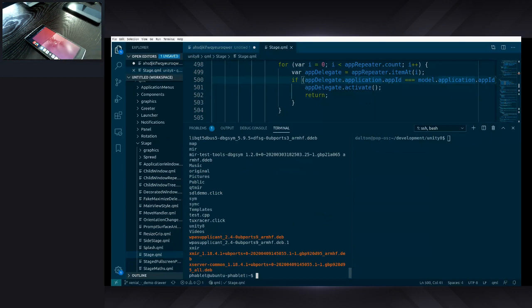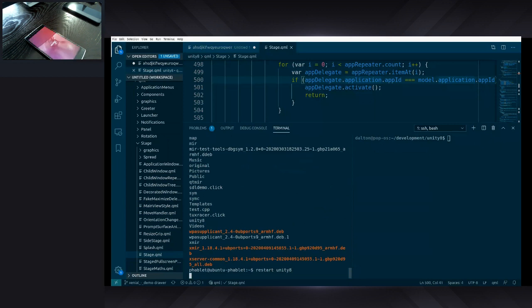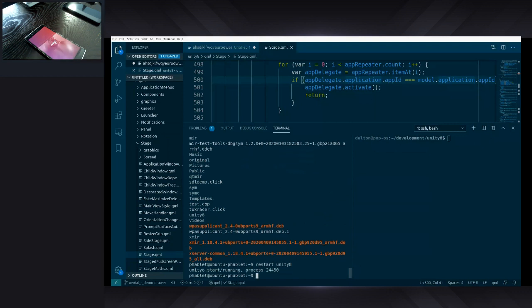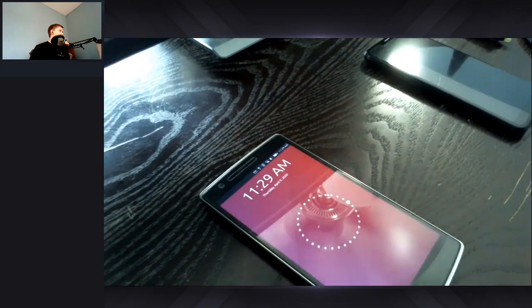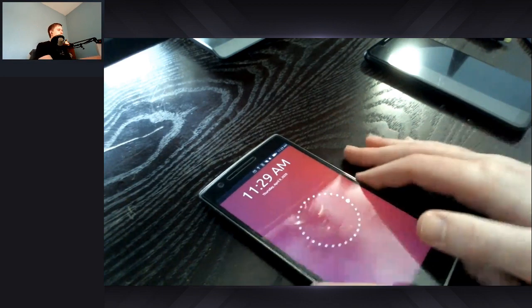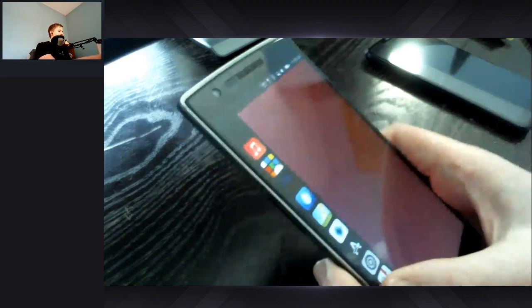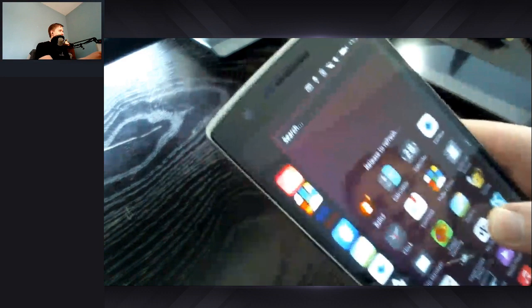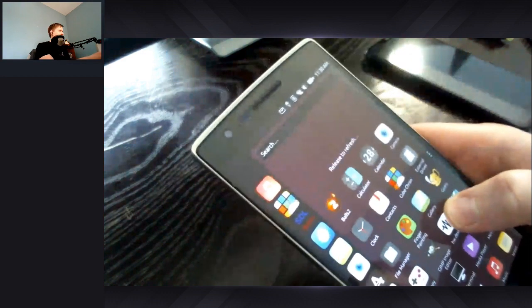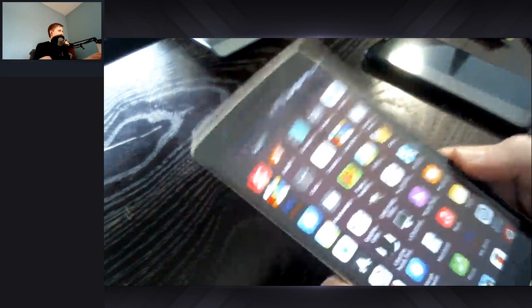We have now installed the new Unity 8. I'm going to restart it. You can see on the action cam, we are at the spinner again. Just a moment. Now with this changed, we expect that our drawer will have a little pull to refresh on it. When we pull that, nothing will happen because we don't have any new apps.